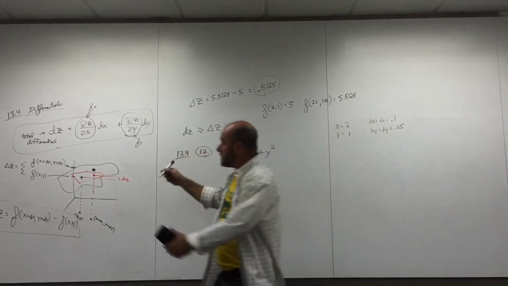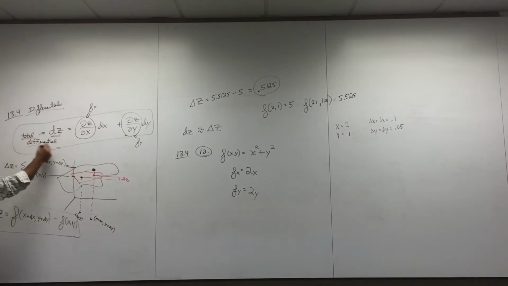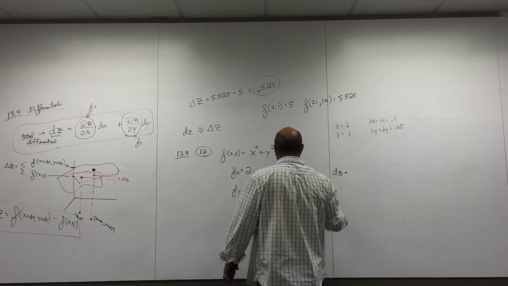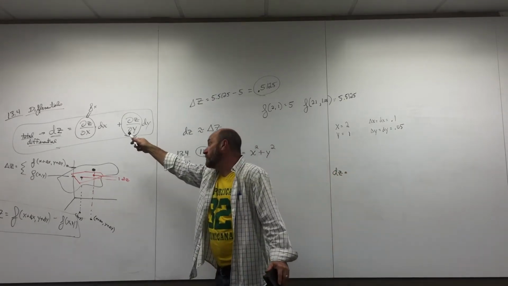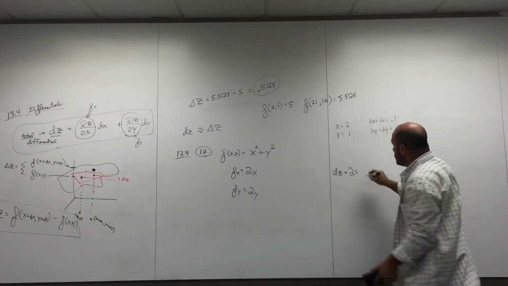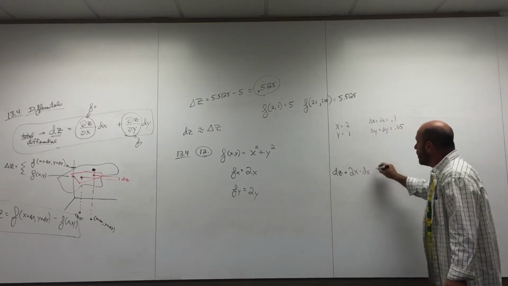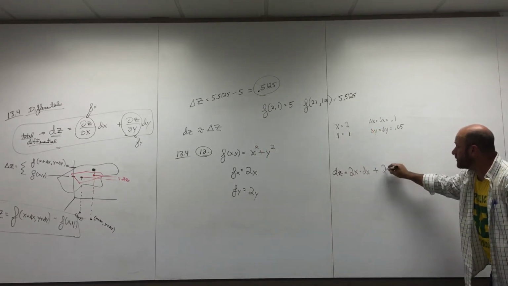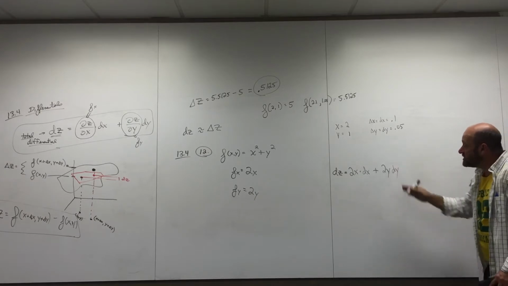If we calculate this thing, dz, the total differential, then we'll have an approximation for that. It should be close to 0.5125. Let's try it. To do the dz, watch this. I can sort of do it in general. dz would be, according to the formula, the partial derivative with respect to x, which is 2x, multiplied by dx, plus the partial derivative with respect to y, which is 2y, right you guys? Times dy. Now let's fill in some numbers.